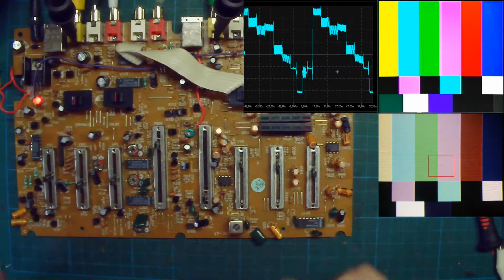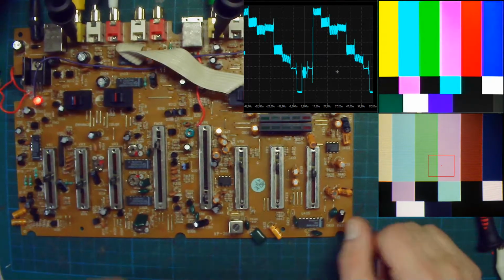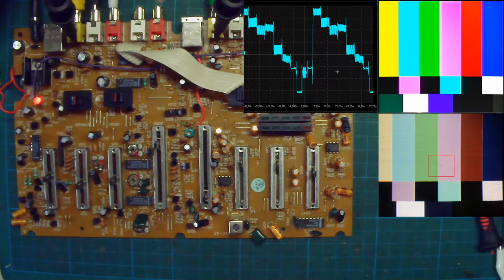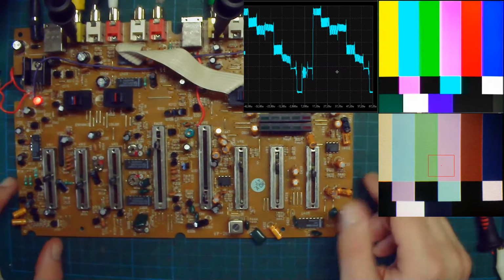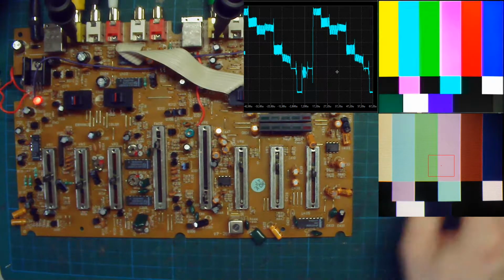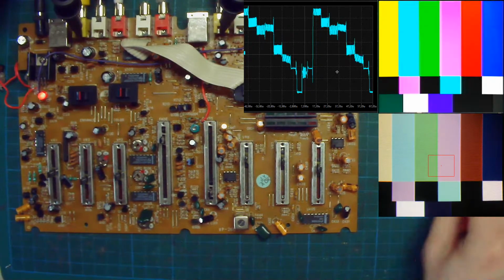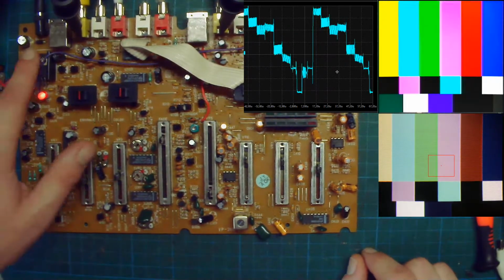So now, for circuit bending, it's good to have a basic understanding of how the circuit works, and so I can start with, for example, the power supply.